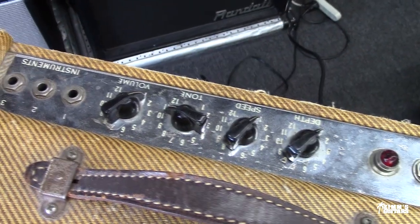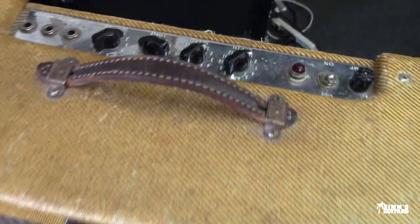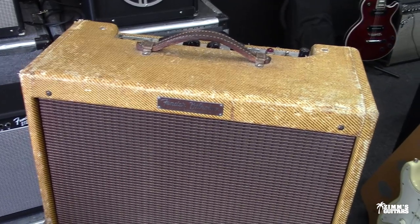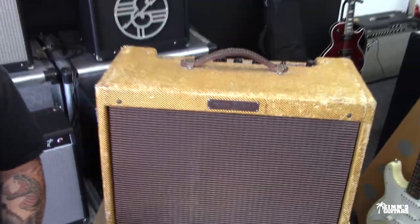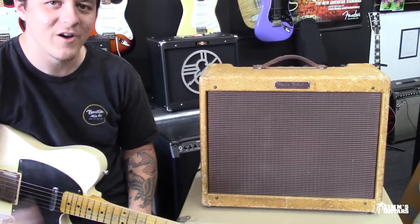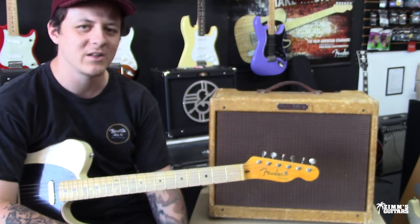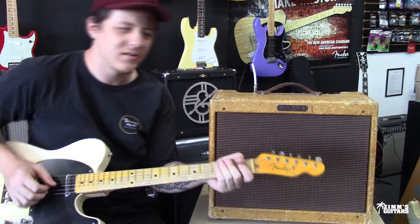And the tremolo on these amps is pretty primitive. It's one of the first ones that Fender made with tremolo, one of the first amps, the narrow panel tweeds. And honestly, it's not gonna be the same as the later brown face, black face, and silver face tremolo. It's a little bit weaker, but it's definitely a bit warmer, if that makes sense. Whereas the black face amps use the opto trem, where it's kind of just on off, on off, on off, this one kind of goes through. It's a bit smoother, but it's definitely not as dramatic an effect as later amps. So we're gonna play the tremolo, and both of the settings, speed and depth, are on 8.5.